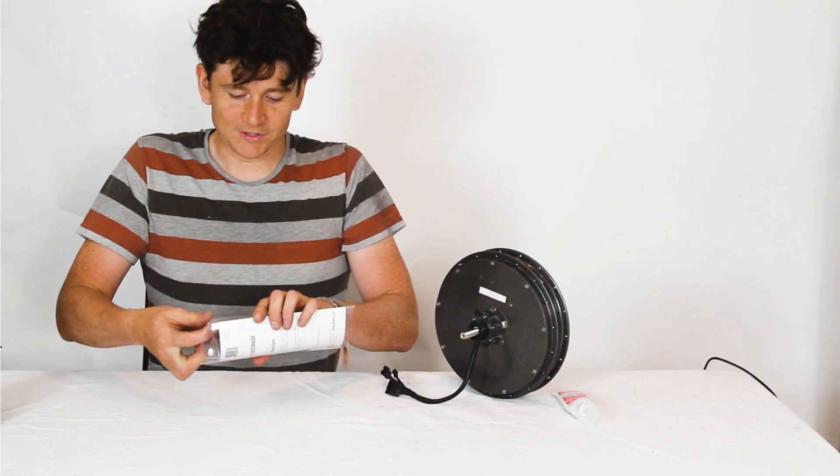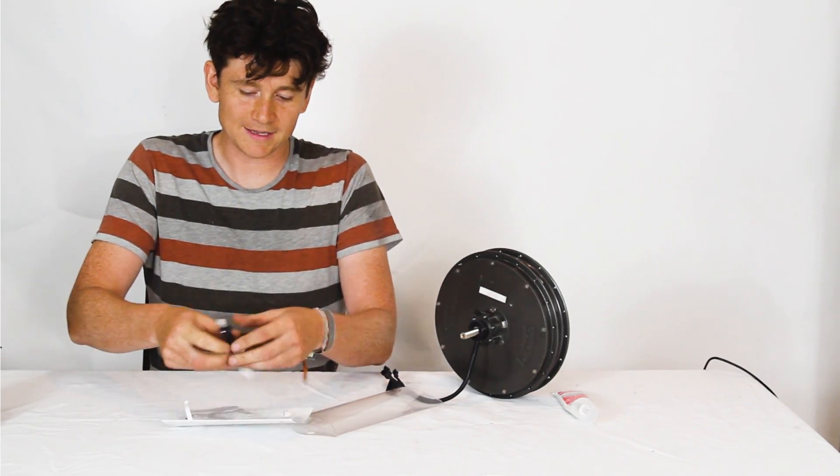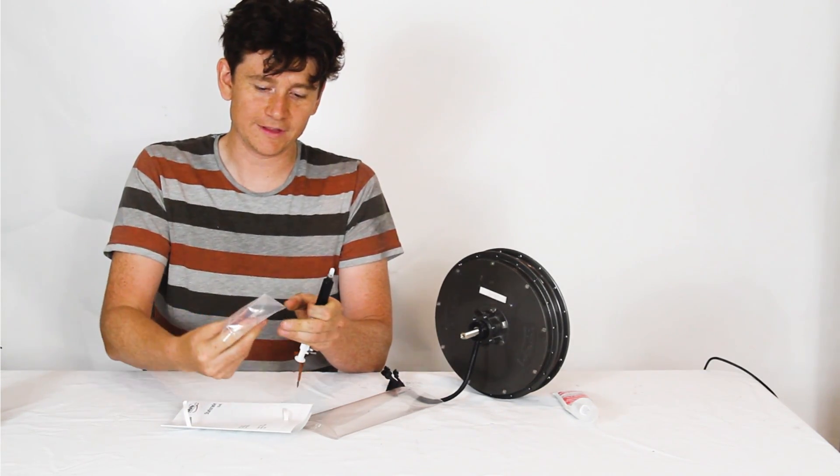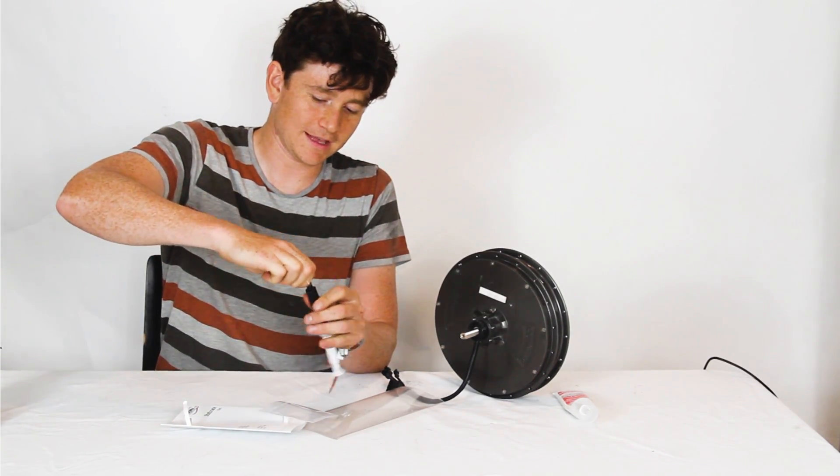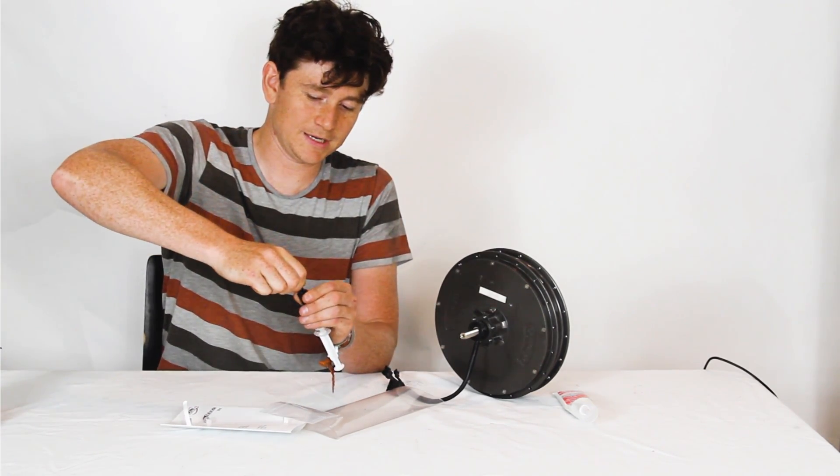The statorade as I mentioned comes in a syringe with a luer lock tip on it. So if we take this out of the package, there's a cap on the end of the syringe as it ships. And then the syringe tip is inside a separate little baggie. So we remove the cap, put on the syringe tip needle.